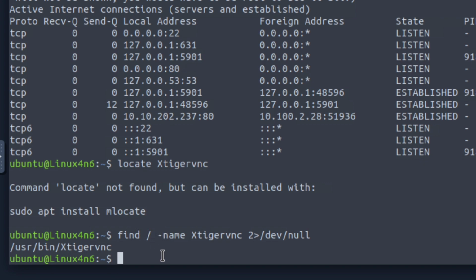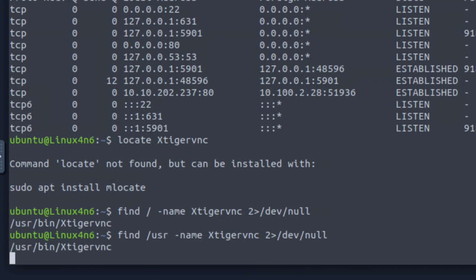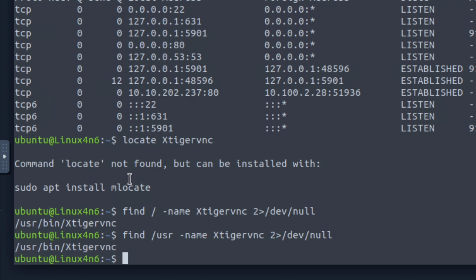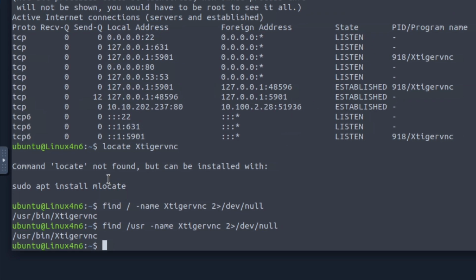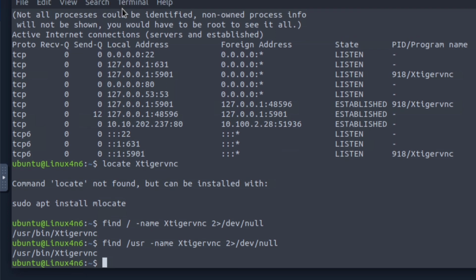So we do that. So if I just did this, just so you kind of see what's going on, if I did inside of the user and I went and did xtigervnc and then to dev null, it would do the same thing, and it gives me the same result because it's searching inside of user bin, right? And I'm not going to get carried away with this because I'm pretty sure we're going to try to run other commands that might be similar to this. So we'll come back and we'll do that later. But this is it. This is actually everything that we ran for this specific task. We didn't have to answer any more questions.